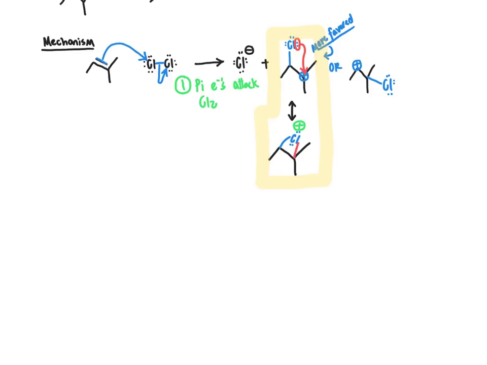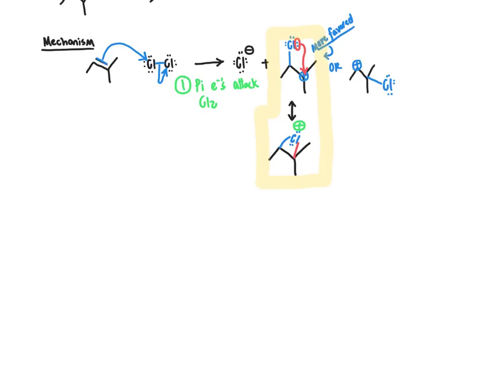Much like when we were doing the reaction with HCl, our first step was protonation, second step was that nucleophilic halogen anion attacking the electrophilic carbon. Similar things are going to happen here. Our nucleophilic chloride is going to attack our electrophilic carbon. So taking a look at step 2 of the mechanism, we can use either of those two resonance structures from step 1 that are boxed off there in yellow as our intermediate that is going to be attacked here.